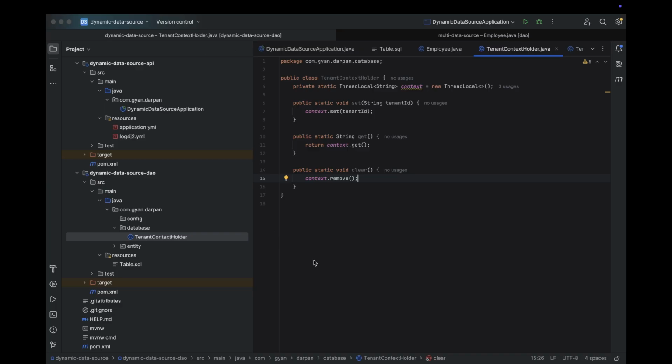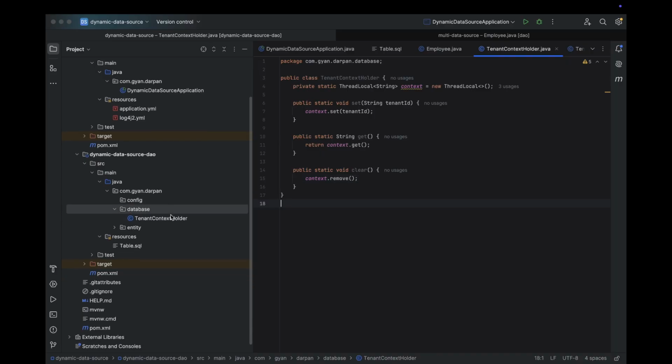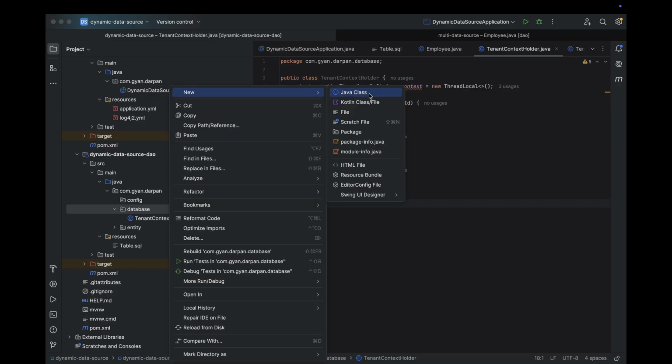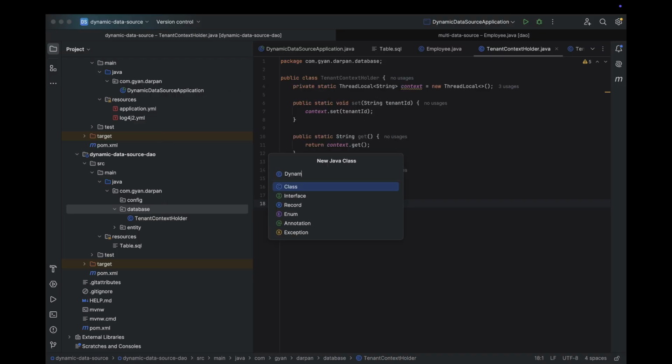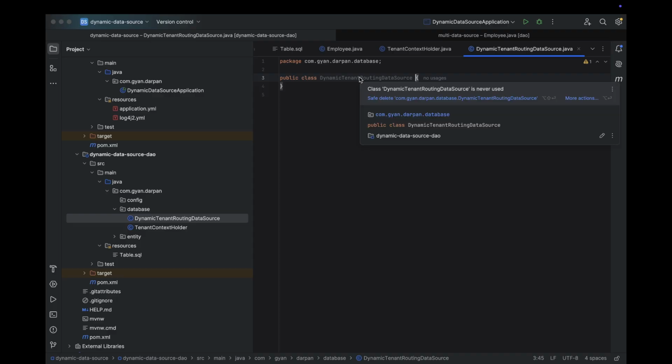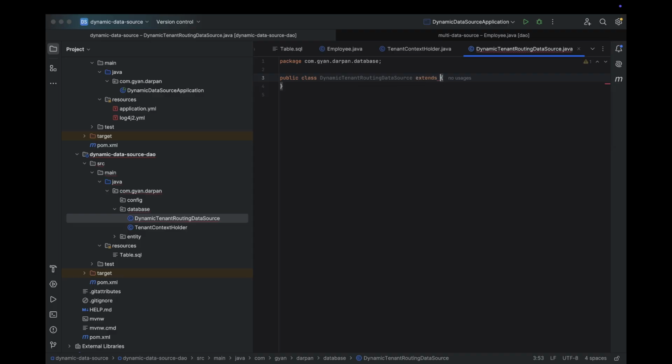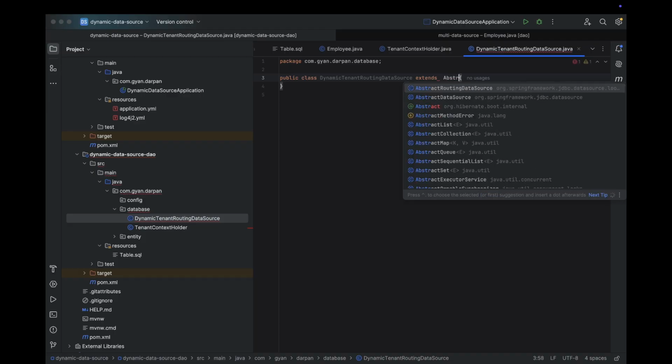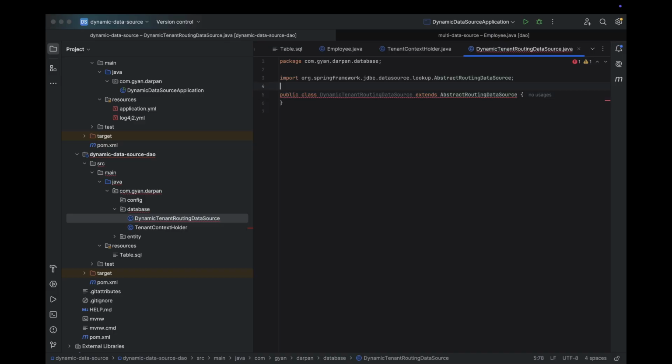This time, we'll route based on the tenant ID. Alright, now let's extend this class with AbstractRoutingDataSource.